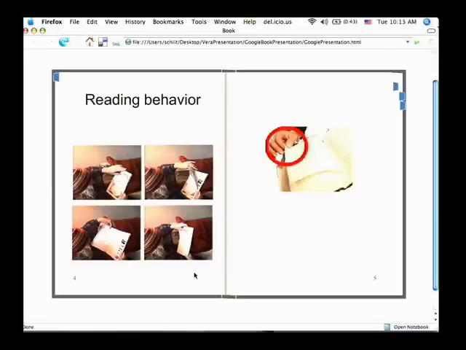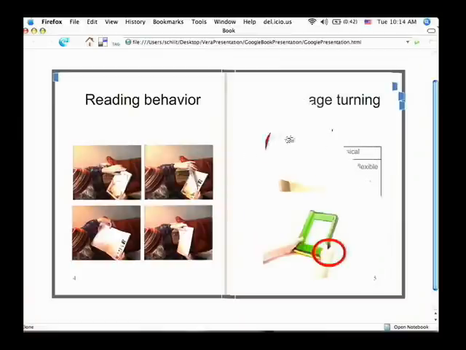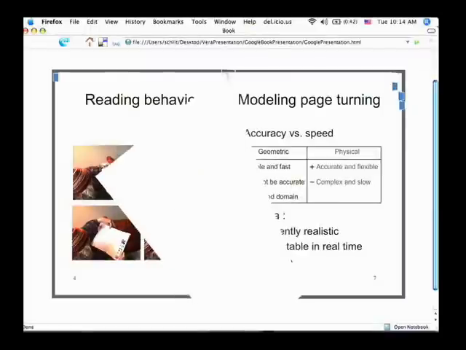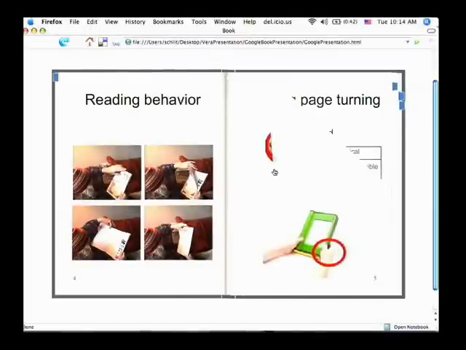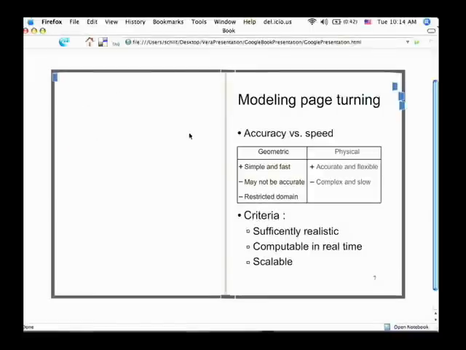So while reading, users are always anticipating turning the page. The same behavior can also be seen when they're reading electronic documents or using electronic book readers. They always place their mouse or scroll bars near the navigational buttons. Although clicking a navigational button is effective, users briefly lose contact with the text, which means they cannot suddenly look ahead at the content of the next page while they're still reading the first page. They always just have to go to the next page. There's no middle bit. This is why simulating a realistic page turning is important.